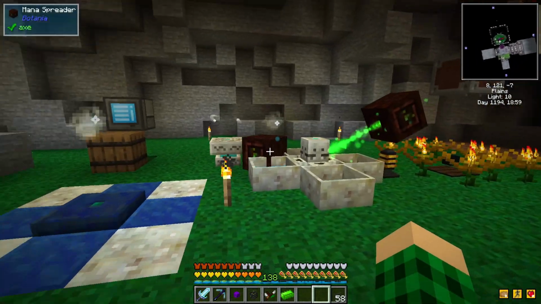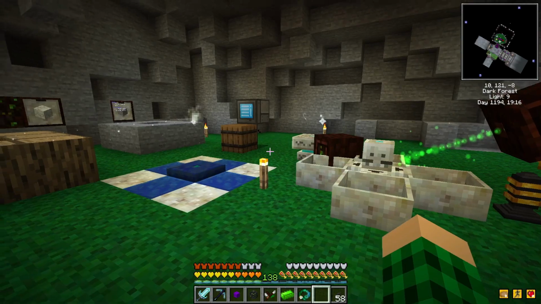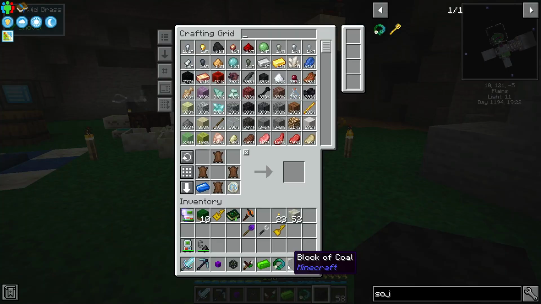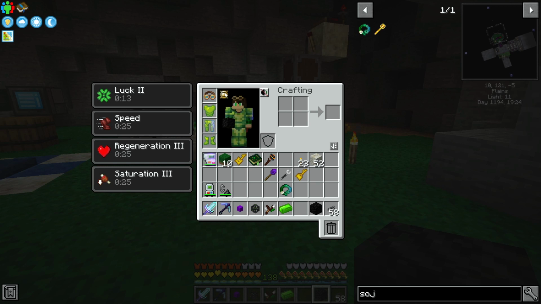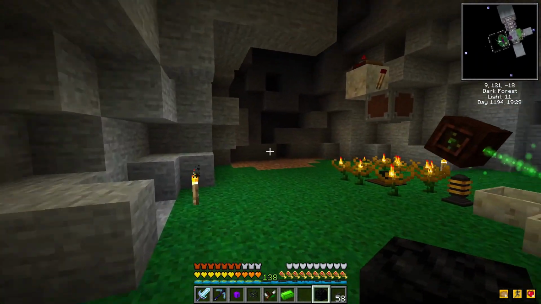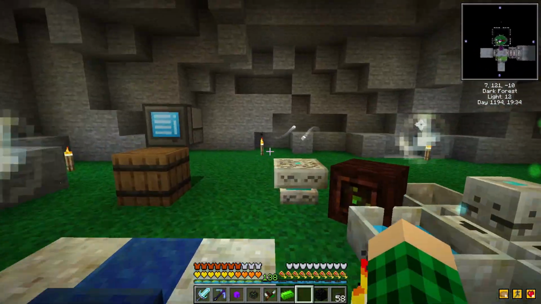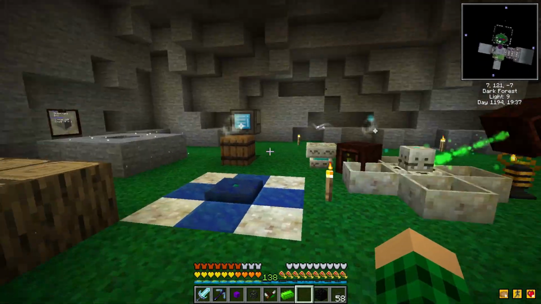I mean, maybe I'll just make the Sojourner sash. Let's see, which one is better? This is super speedy. This one is less speedy, but speedier than before. I think I like this better. I don't want to be super speedy. Yeah, I think this is good.